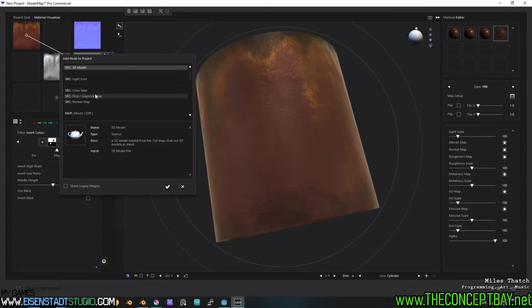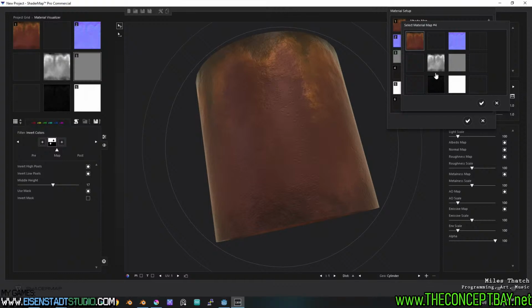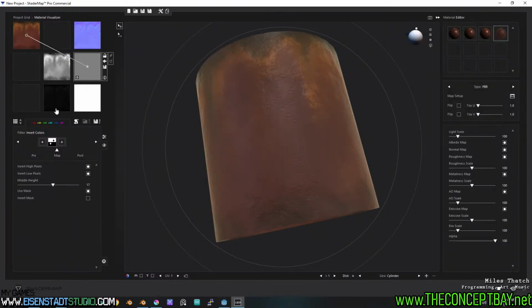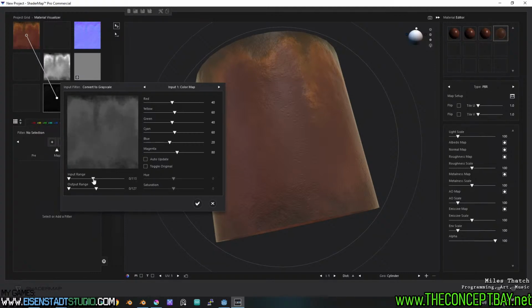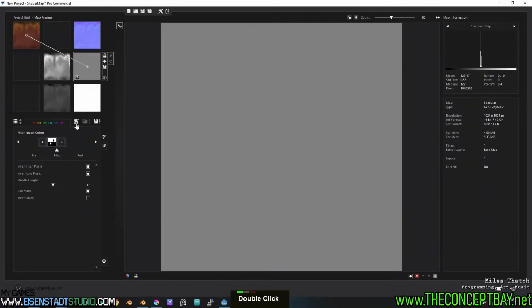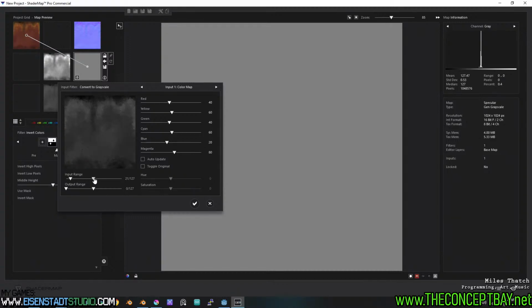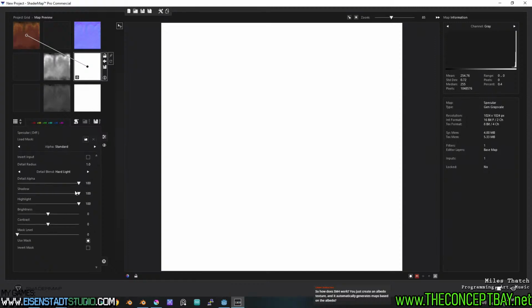Yeah, I think we definitely need a metallic map. It looks like garbage. Yeah, what else are we missing?